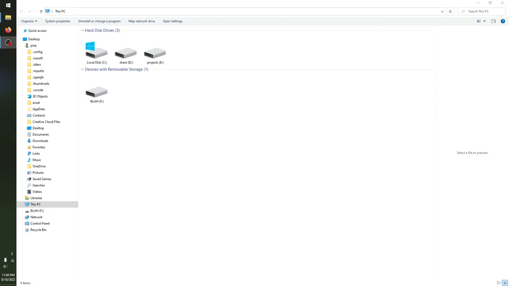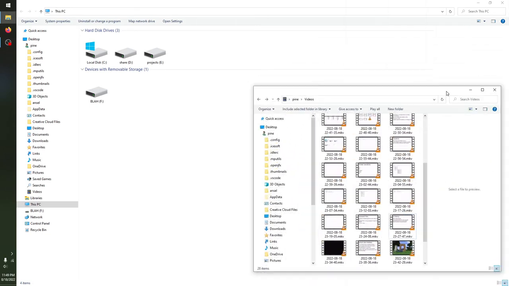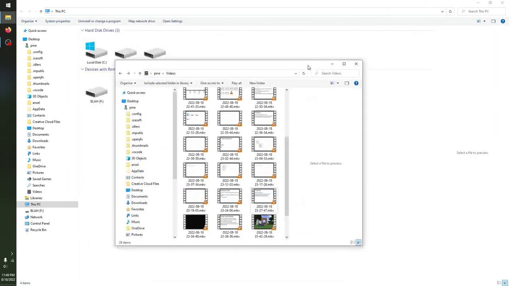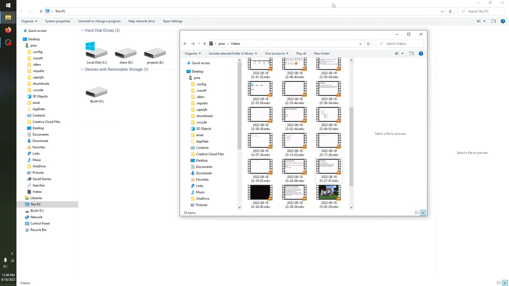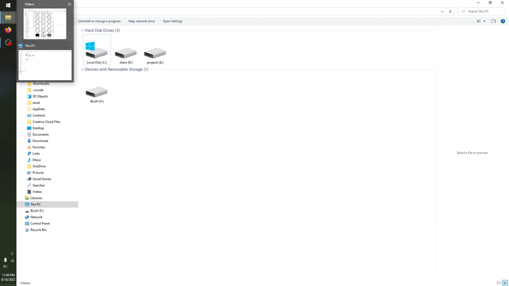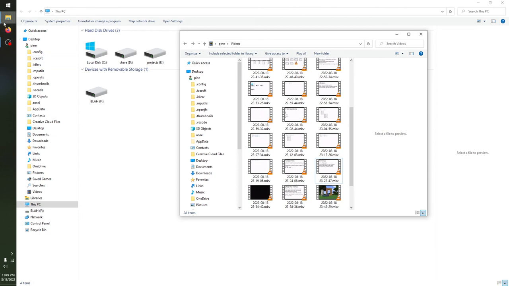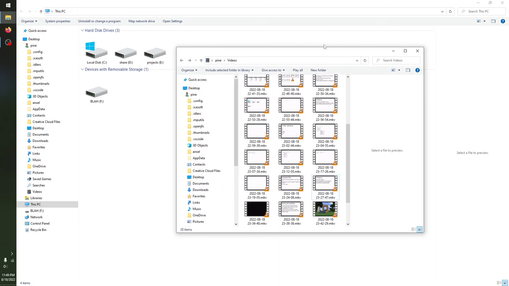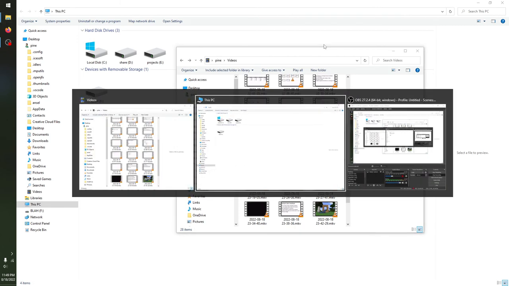Now the nice thing about the GUI is that you can bring other windows on top of your windows like this, and you can sort of click in between them. Like so, you know, choose them from the taskbar to switch between the two windows. You can also use the keyboard shortcut Alt-Tab. So if you press and hold your Alt key, and then press Tab, it allows you to switch between the different windows.